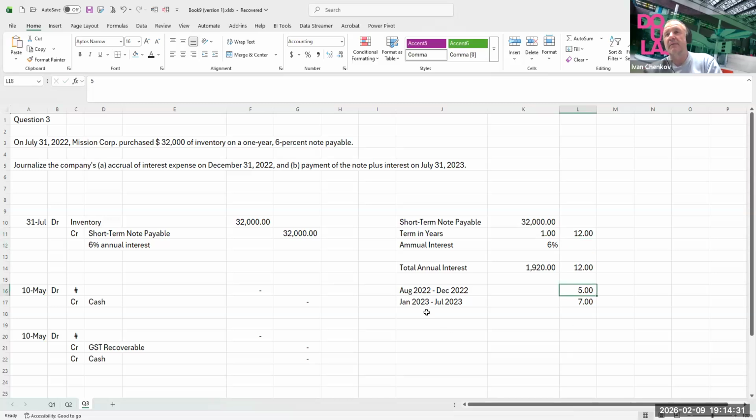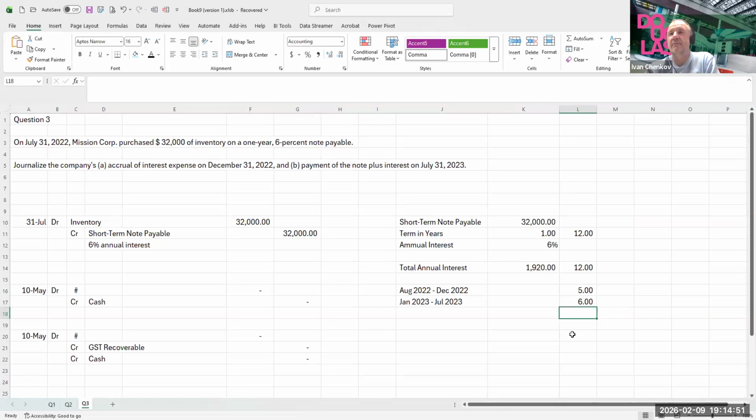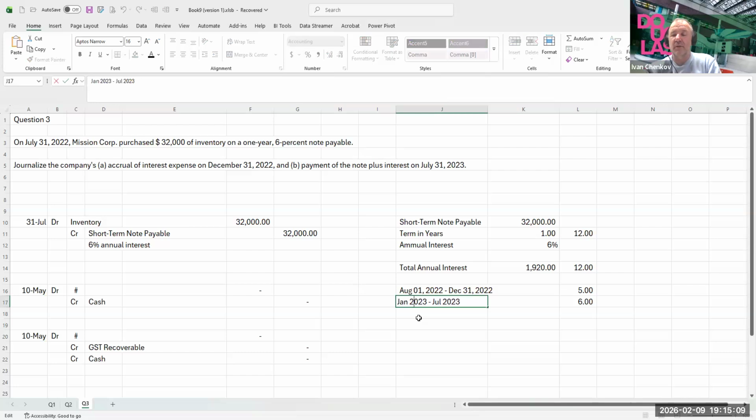Is it possible? So now, if from August to December is 5 months, is it possible from January to July to be 6 months? 6 plus 5 is 11, so technically kind of yes. Is it possible to be 1 year? Is it possible for the period from January to July to be 6 months? January 1st to July 31st. That will be August 1st to December 31st, if you have to be specific, and that will be January 1st to July 31st.